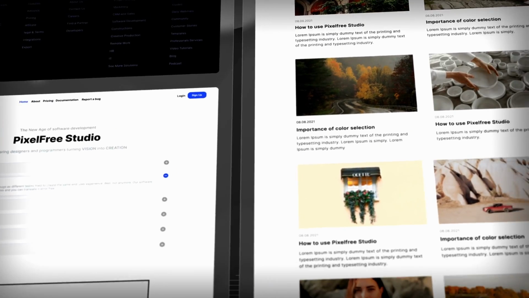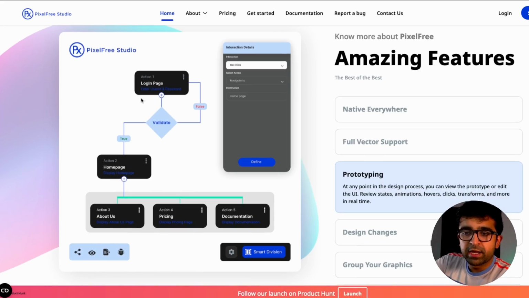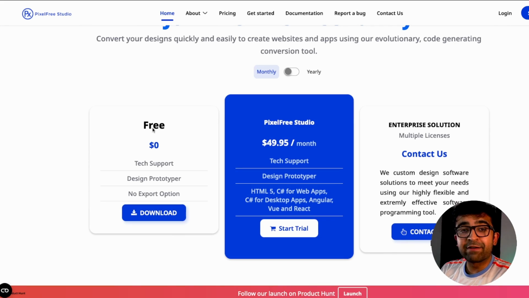It also has some complex prototyping ability. Unlike Framer and Webflow, this has a lot more if-else statements. So if you click on something, if the person has filled out a form, something might happen, stuff like that. So you can create proper user flows and journeys with this. Cool thing is, it does have a completely free plan for you guys as well. So $0. Definitely to get full export options, all the Android, iOS export options, you'll need to take a trial or you need to pay up. However, for everything else, it is absolutely free, which is fantastic.